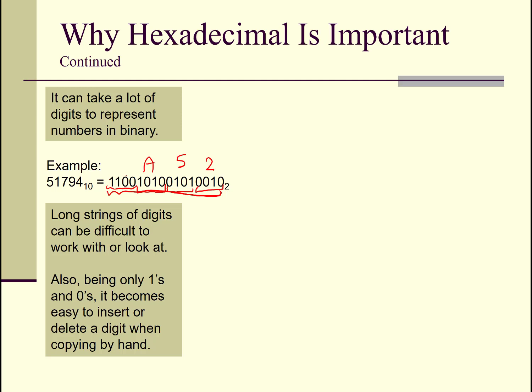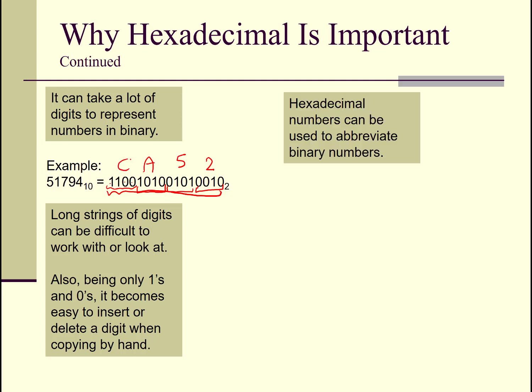And then going here, what is 1100? Okay, we have different ways to get it. The first way is just to use the placeholders and play with that, where the first one is 2 to the power of 0, then 2 to the power of 1, 2 to the power of 2, which is 4, 2 to the power of 3, which is 8, and then 8 plus 4, which is 12, right? Another way, I know that 10 is 1010, 11 is 1011, which is B. 12 is 1100, which is C. So this number here is CA52.